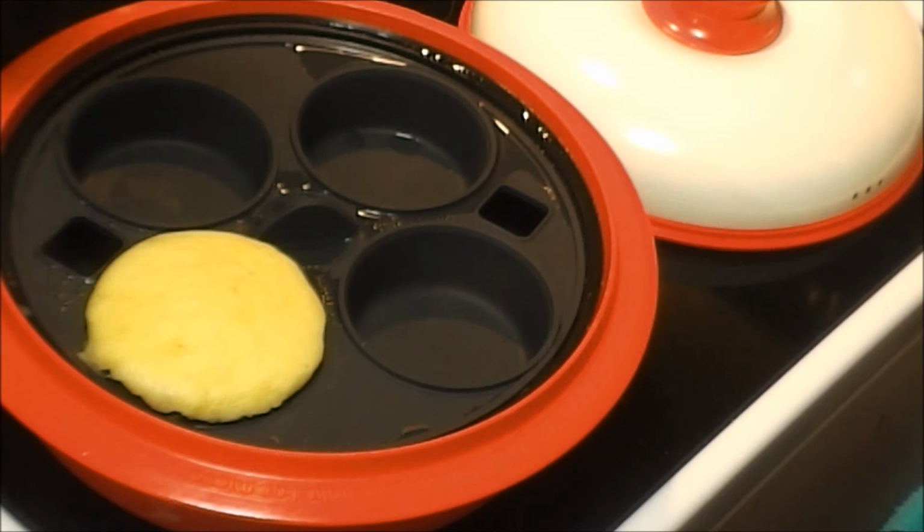So I'm going to let that cool, right? Here's the thing. I'm going to let that cool a little bit more before trying to take it out, because I don't want it to fall apart. That's the thing with cakes or whatever. You need to let it rest, kind of like meat, right? So I'm going to let it just sit there and chill out a little bit. I don't want to say harden up, but it'll be more solid. It won't be so flimsy and won't fall apart on me.